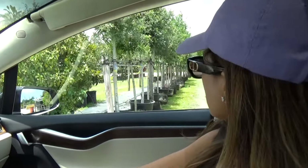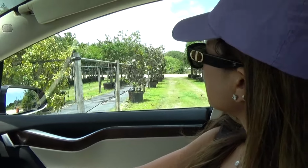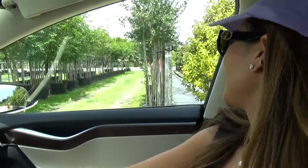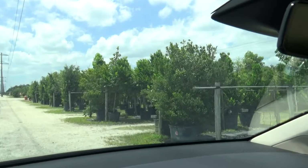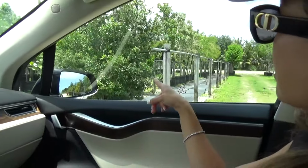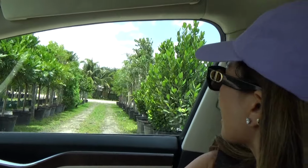We are in a new nursery. I forgot what it's called. Perfect Green? No, that's where we just came from. Something green. Okay, this is a wholesale nursery. They got a lot of big trees. Got good stuff. Oh, look, they have ecclesia trees here, which I do like as well. Those would look really cute with our already ecclesia hedge.